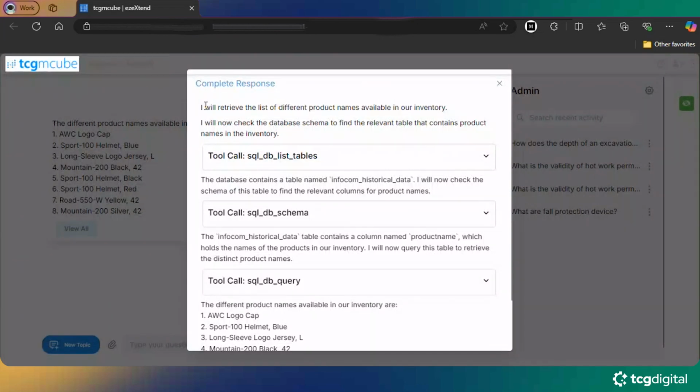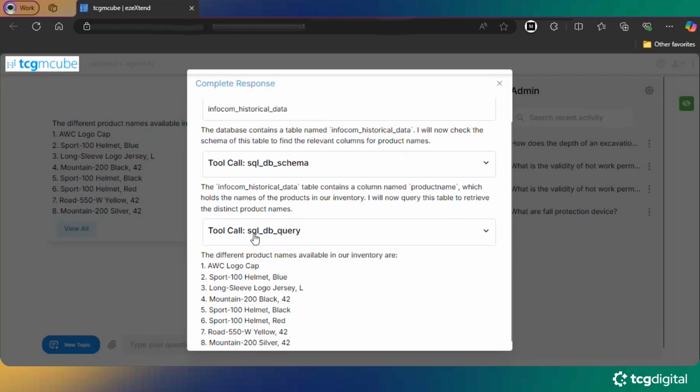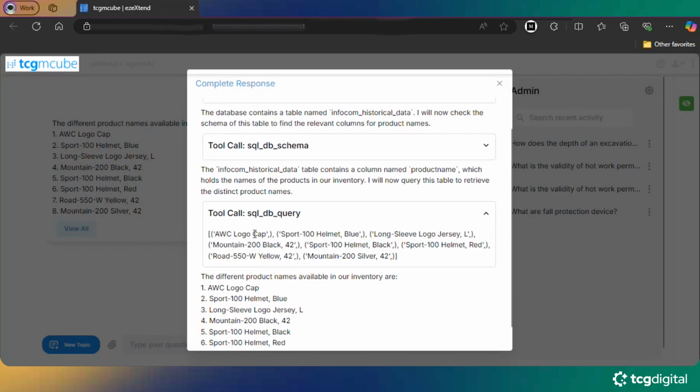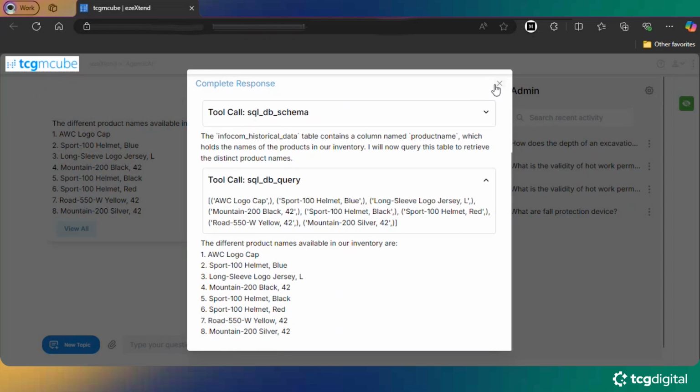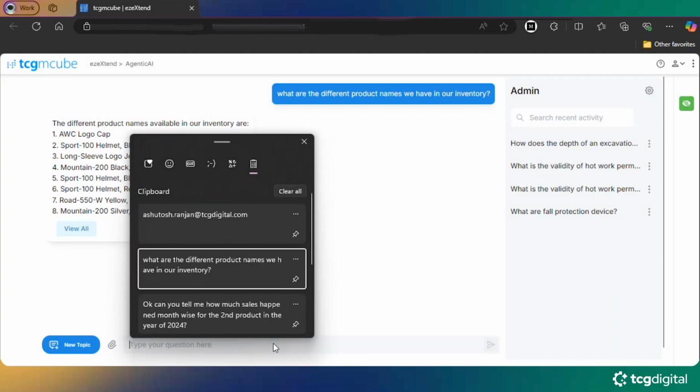So first they have gone to the schema extraction part. They have gone to the table information. Then they have written a SQL query itself, and using the capability of executing those SQL queries, they have finally arrived at the conclusion. It removes all the annoying part of the hallucination. You can get to see what exactly the agent did. If you don't like it, or if you think it made a mistake, you can ask a follow-up question. Let's ask it another question.